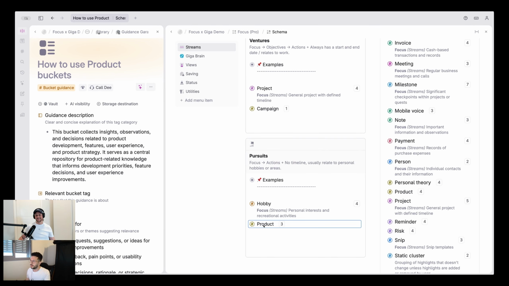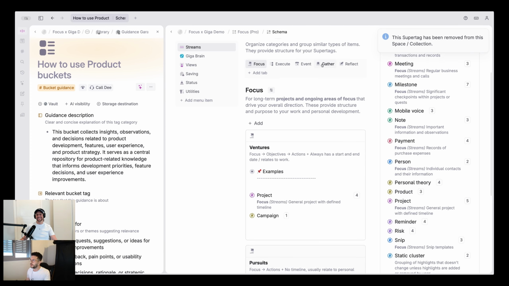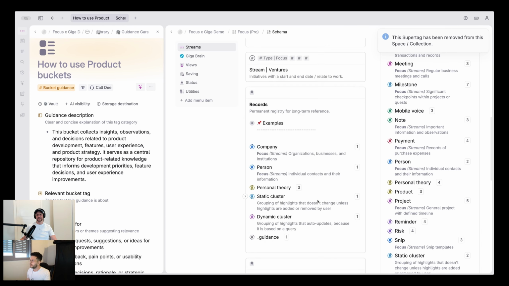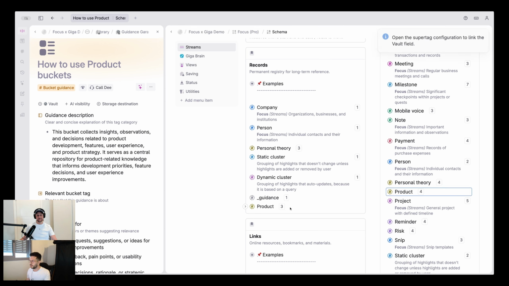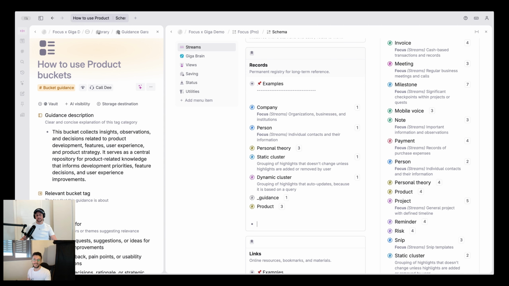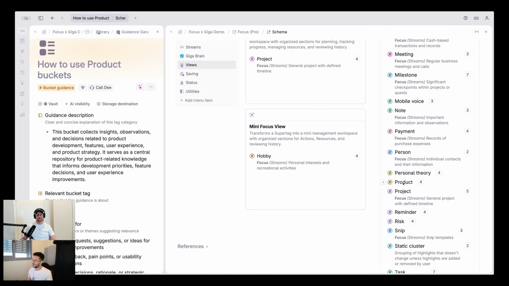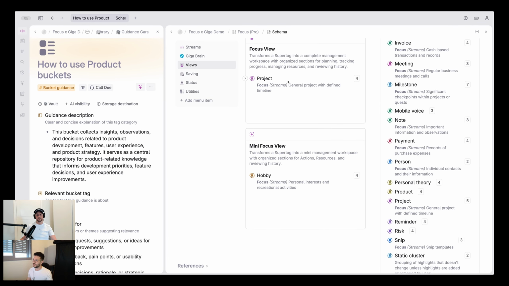I'm going to keep it inside of gather and keep it as a record because it's still a thing. We're not treating it like an end date and we're not treating it like it's a project. It's not acting and behaving like a project. It's just acting as a reference point to something. It's not a container for work, it's a container for stuff. So I'm actually going to put product inside of focus view.